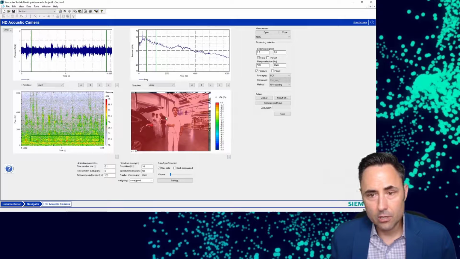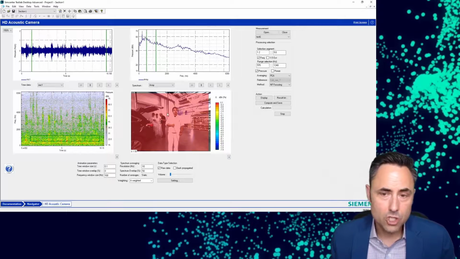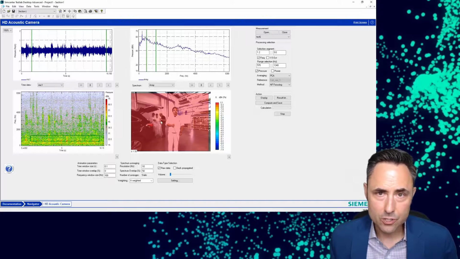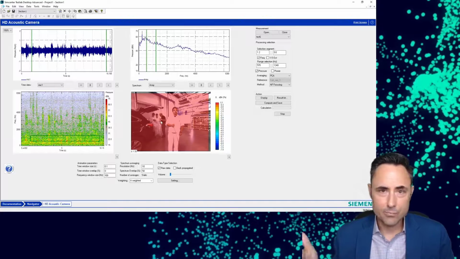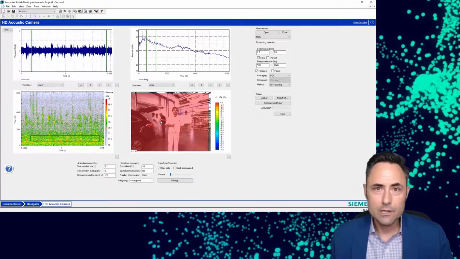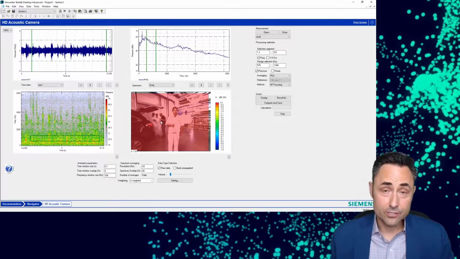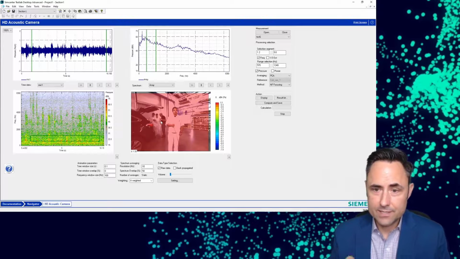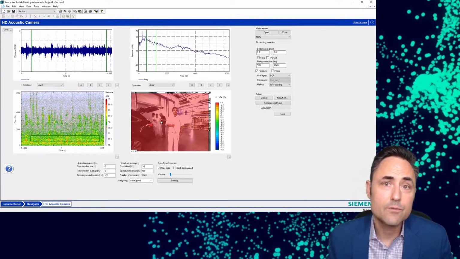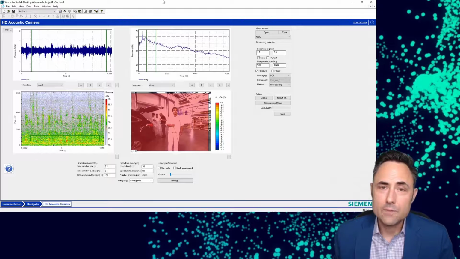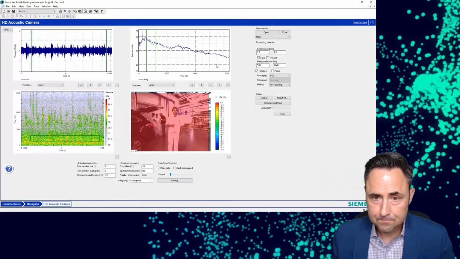And because these are all human beings and they're all talking, the frequency content is going to be very, very similar between them. So I'm not going to just be able to say, oh, my compressor makes 4 kilohertz and my motor makes 2 kilohertz, so I'll just localize those two different frequencies and obviously be able to tell who's responsible. All of my sound sources in this example are making essentially the same frequency content, and so I can't just separate them by frequency. I have to do something a little more sophisticated.